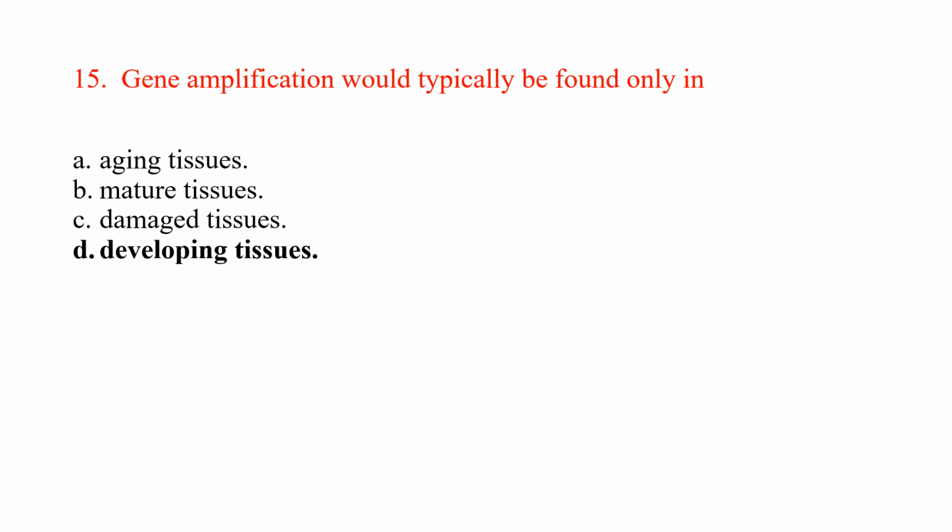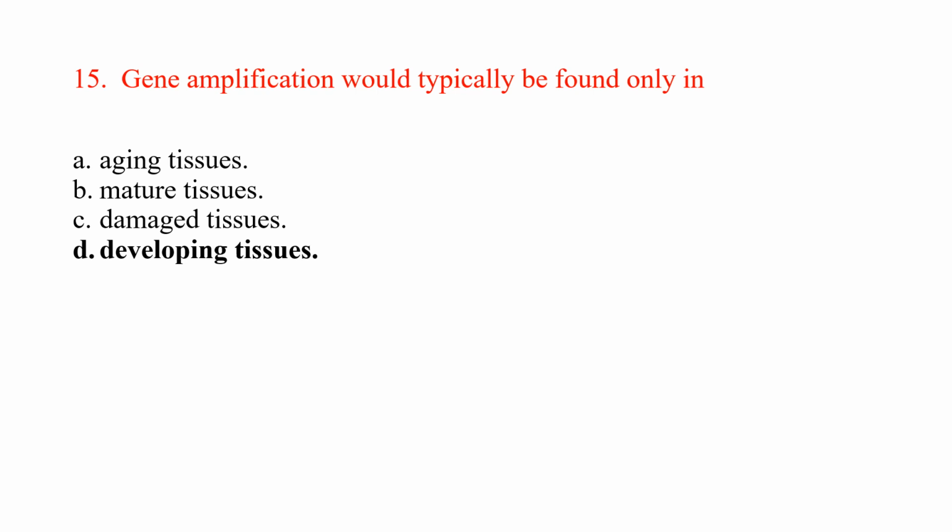Now, we typically see more gene amplification with increased numbers of replication. So naturally, developing tissues, as they're constantly mitotically dividing, show more gene amplification. Although you could make the argument for damaged tissues, in particular if you're trying to restore, let's say, epithelial tissue or muscle tissue or even different types of nervous tissue, which some can replicate, not many. You could say gene amplification could also be found in damaged tissues, but it's mostly found in developing tissues.